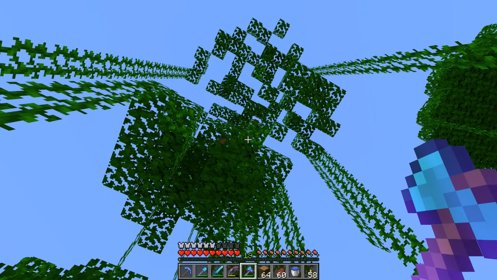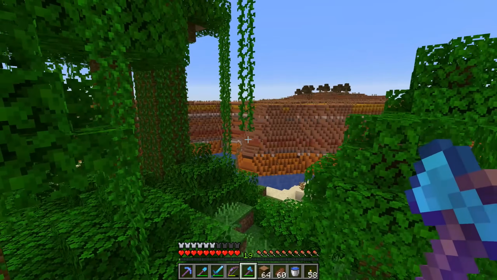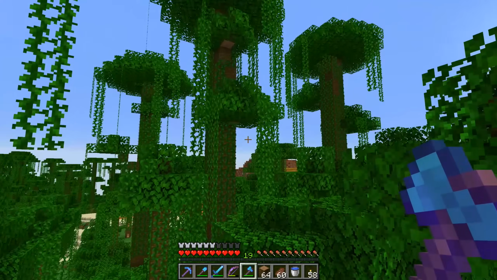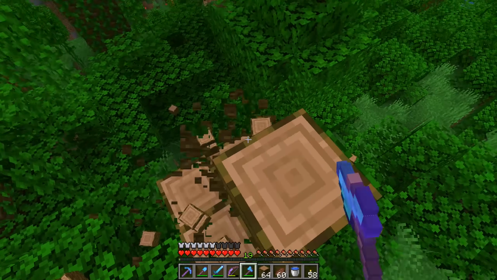Okay, so every time a leaf breaks, it makes like the block breaking sound. Every time I chop a log, though, it makes that sound too. What the heck? I keep looking around like, where are the leaves that I'm breaking? But I'm hearing the wood break sound, and then it's also making the leaf break sound. What the heck?